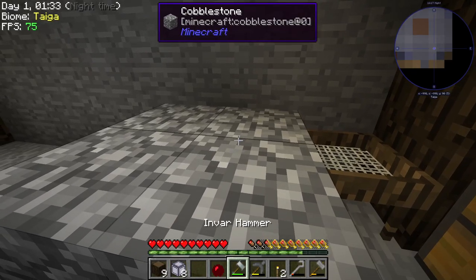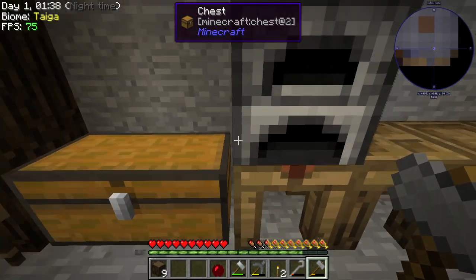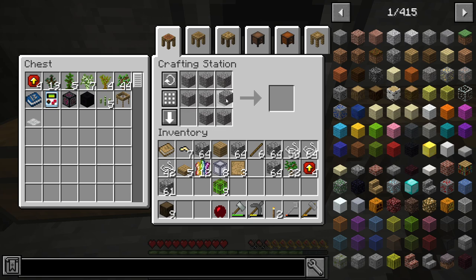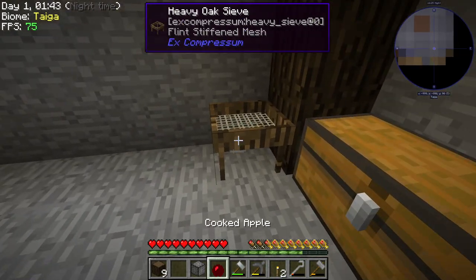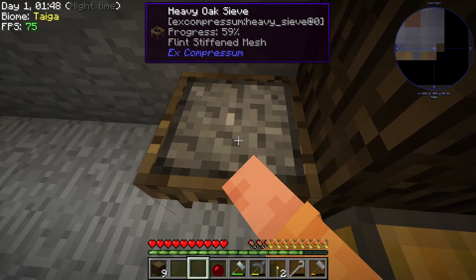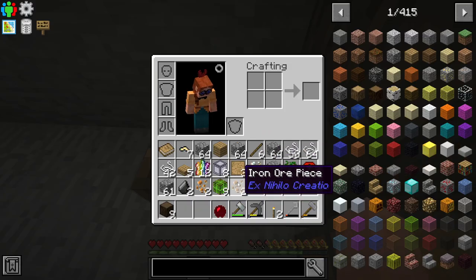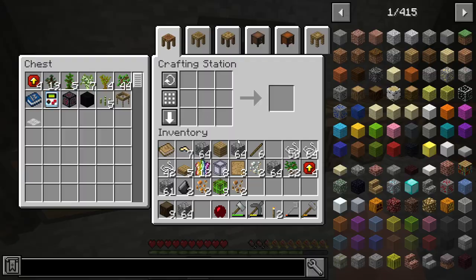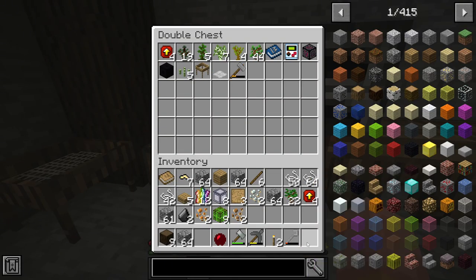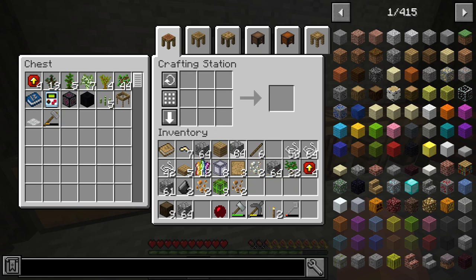So, for the compact, or heavy sieve technically, you have to use compressed blocks. So, instead of normal gravel, it's compressed gravel. And this is what it gives you. 4 pieces. And you can do the same like this.